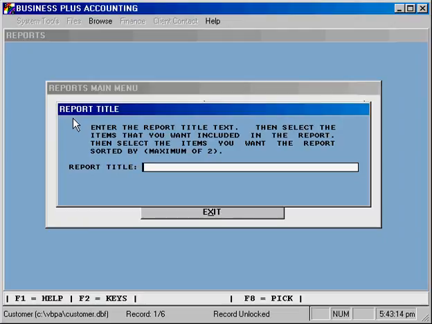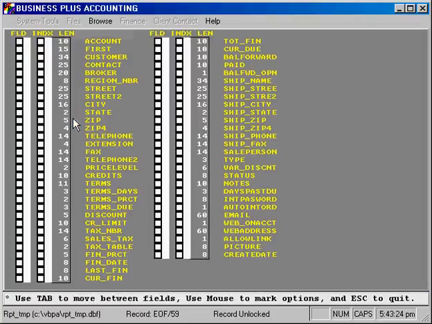The software will first ask us for the title of the report. It's important to put in something that we'll remember here, because when you select your report, you'll be required to select it by the report title. Next, you'll see a list of all of the fields that are available in the table that you've selected. For my customer report, I want to select the customer. We'll select his account, his customer information, and his phone number. There is another report in the software that gives you a basic phone list, but this will show you how the functionality works. And then if I want it sorted in a certain way, I'm going to sort this by the customer's name, so I'll put a check in the index field.